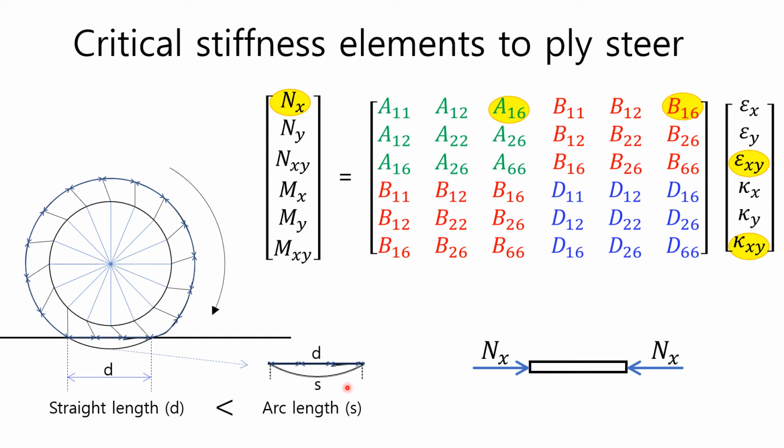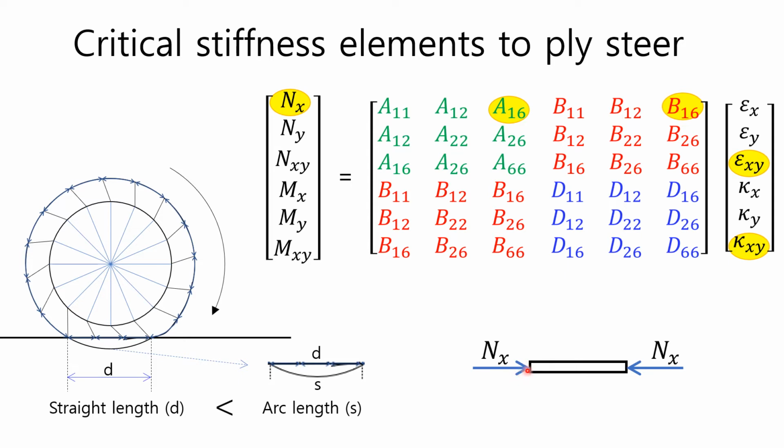The most fundamental cause of plies tear due to the tire belt is that the arc length S of a round tire becomes straight line T as it flattens at the contact patch. So the length must be reduced. For this reason, compared to the round part, compressive force Nx is produced in the tire belt of the contact patch. Therefore, it is important whether cross-coupling deformation of the contact patch due to the longitudinal compressive force Nx occurs.